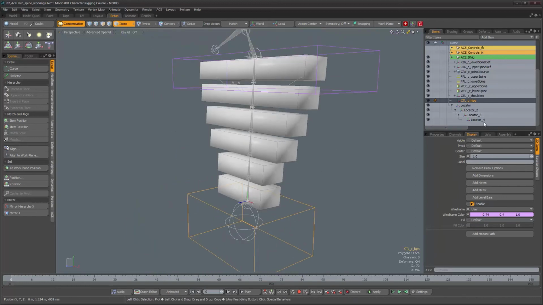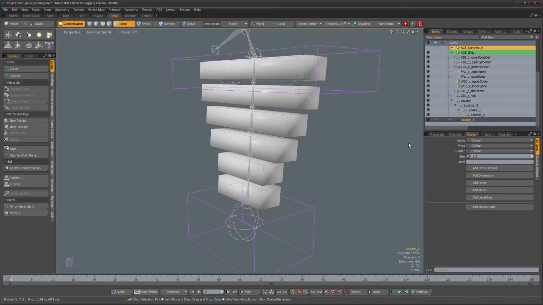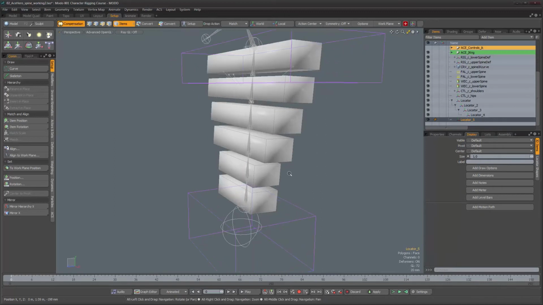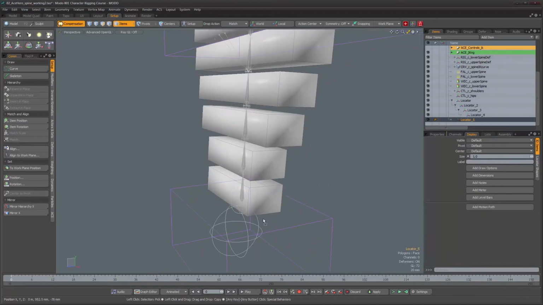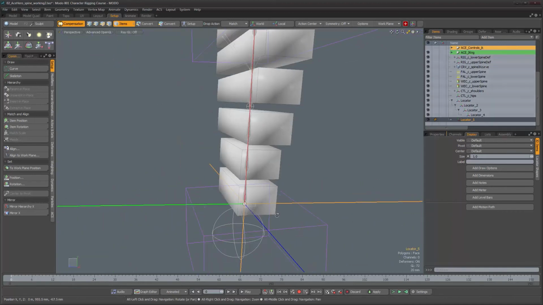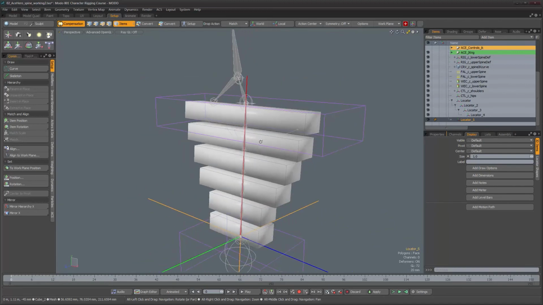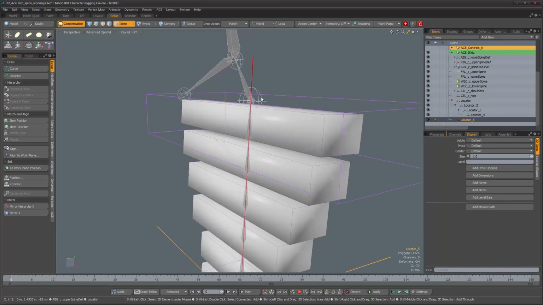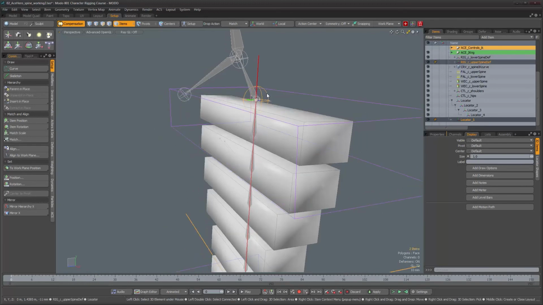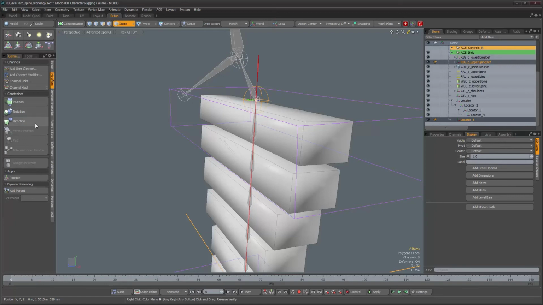So let's create another locator, and I am going to match that guy over to this item over here. I don't care if the rotation right now, it's not the one I want. And what I'm going to do is add the object that I'm pointing to, turn off compensation, and I'm going to add a direction constraint.